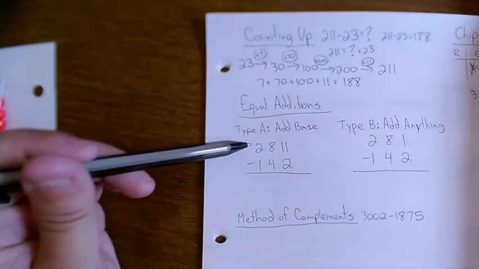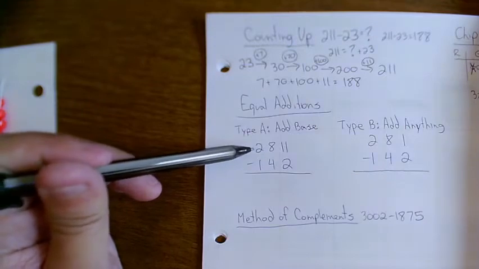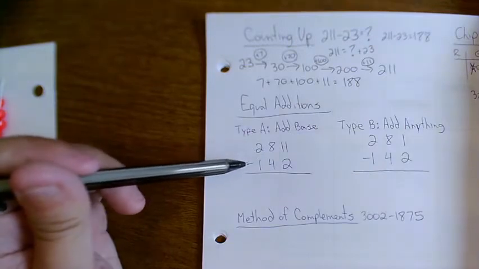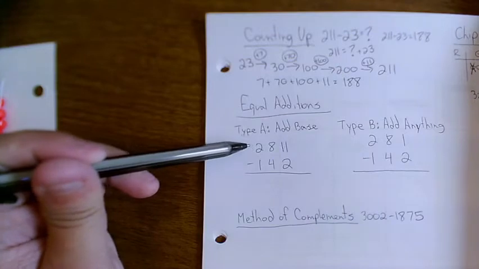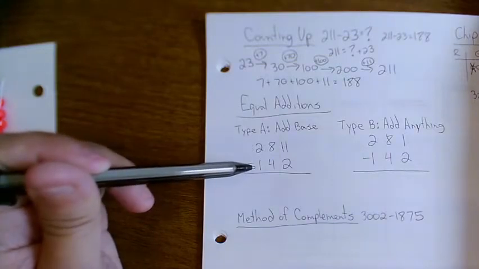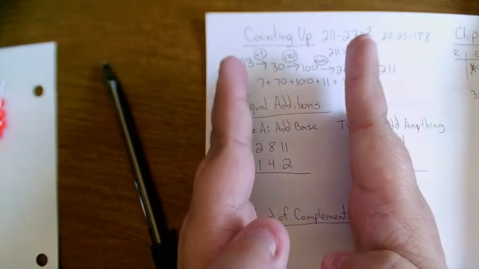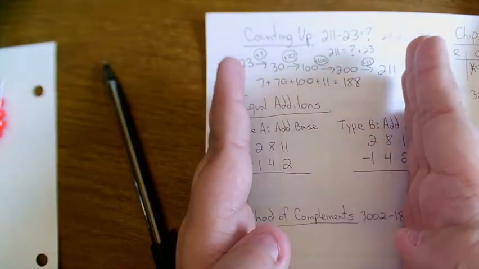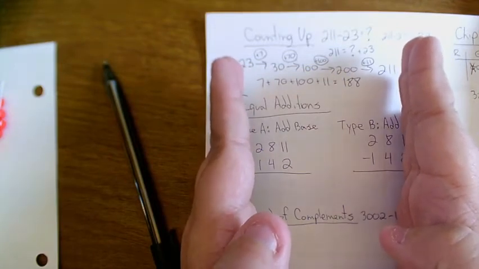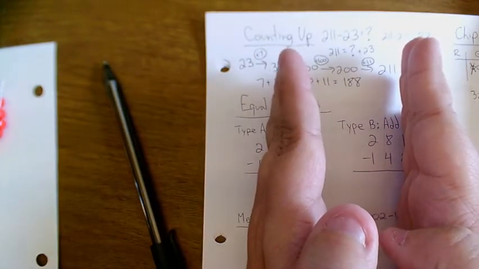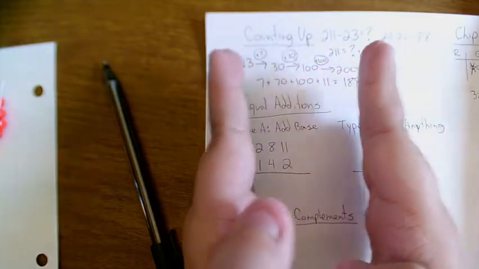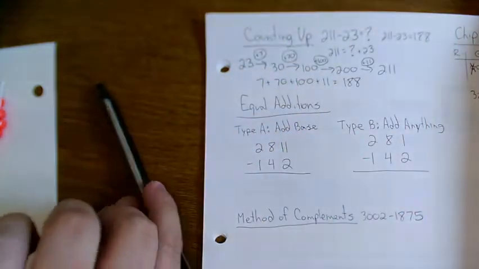Now the problem is we've just changed the problem. We've added 10 to the top quantity. So to maintain the difference, you also have to add 10 to the second quantity. Think about if these two numbers are a certain distance apart on a number line, if you move one of them up a little bit to maintain the difference, you would have to move the second number also up. So you're moving them equally along the number line.